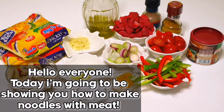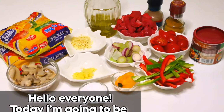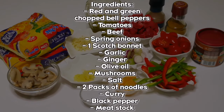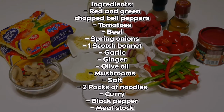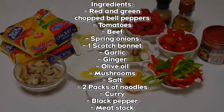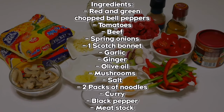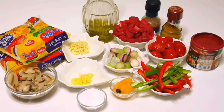So today guys, I'm going to make Indomie with beef meat. This Indomie is going to be mouth-watering, so tasty, good and yummy. So these are the ingredients that I'm going to use for this recipe. I have red and green chopped bell pepper, tomato, beef, spring onion, Scotch bonnet, garlic, ginger, olive oil, mushroom, salt, 2 packets of noodles, curry, black pepper and meat stock. These are all the ingredients that I'm going to use.